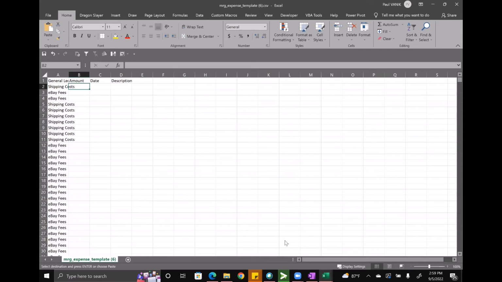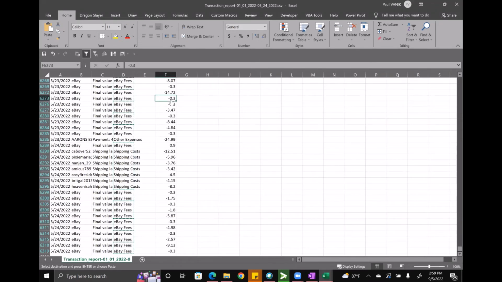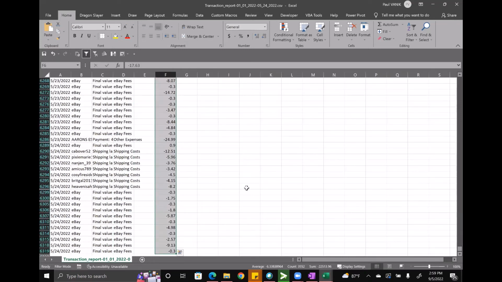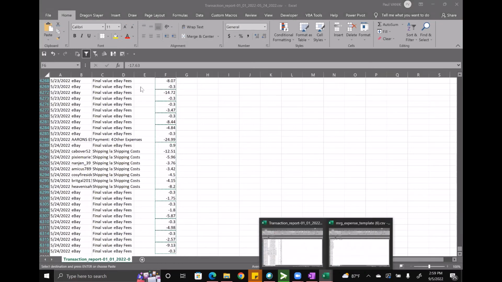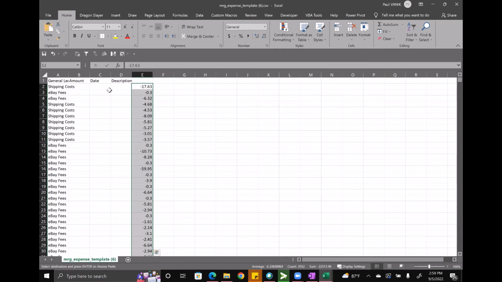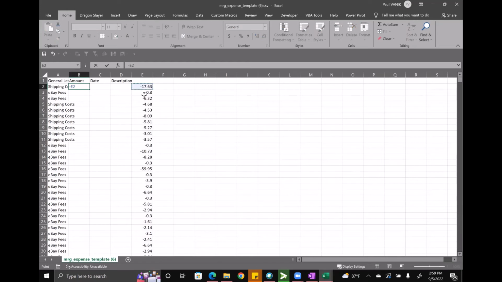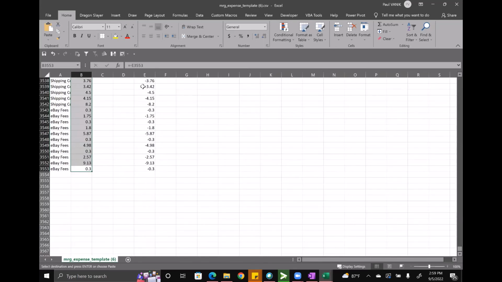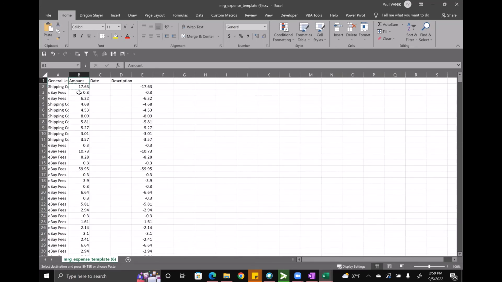The next up is amount. Now, this is going to require just a tiny bit of spreadsheet work. We'll copy all the amounts. And if you notice, all these amounts show up as negatives. So I'm going to copy it over here in column E. And then in column B, I can just type minus this. So that tells it I want to reverse the sign on all of these because they show as negatives in the transaction detail, and we want to upload them as positives to the expense detail. If that doesn't make sense, don't worry. That's just what you need to do. So get it done and things will work out.